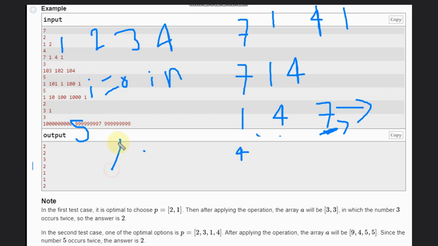So we need to find the lower bound of 5. Right, lower bound of 5. Lower bound of 5 is what? This number. Obviously, that is index 2 from the start. So 2 minus 0, you can have two answers possible. And in one variable you can keep the answer variable at 0, and you take the max of current and the previous.